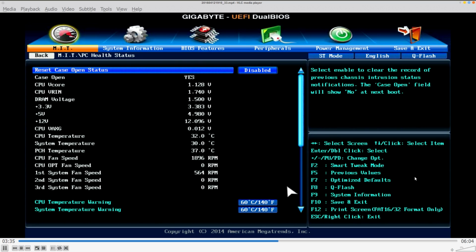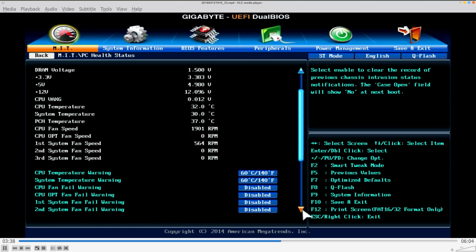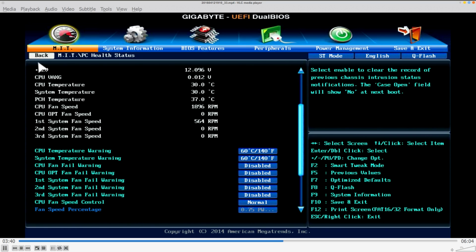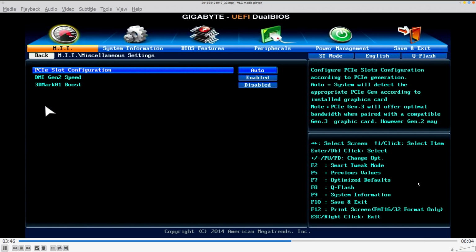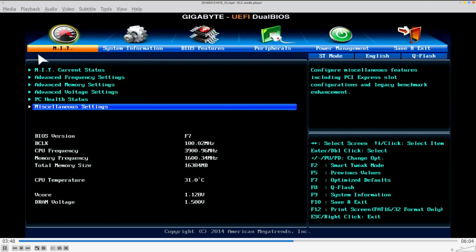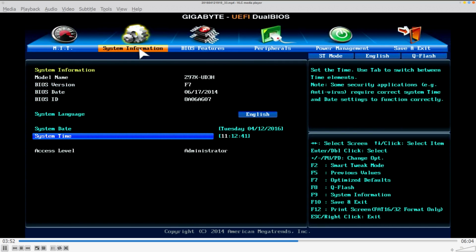It's pretty decent that you can use a cursor in your BIOS. Usually it's always keys, and you still can use the keys. Right here are all the key operations, and there are other key operations. But I just use the cursor. It's easier to follow while you're doing this.